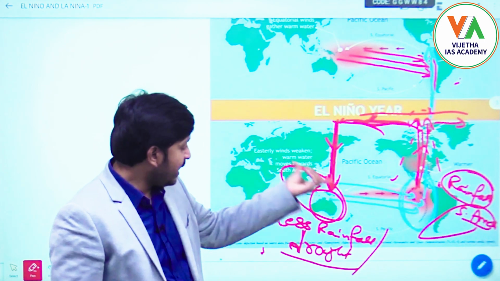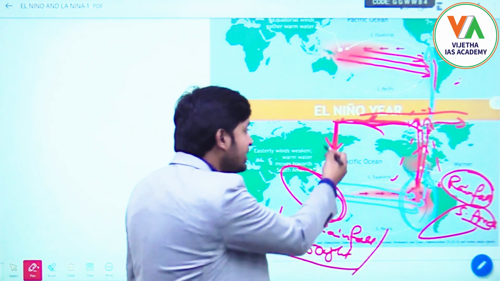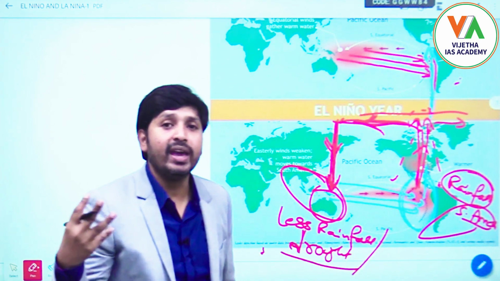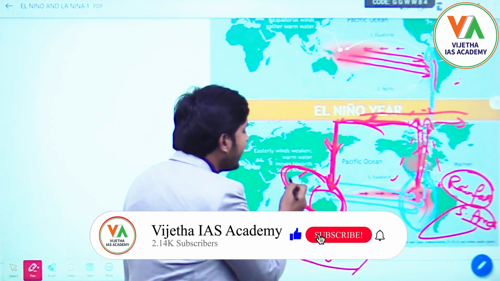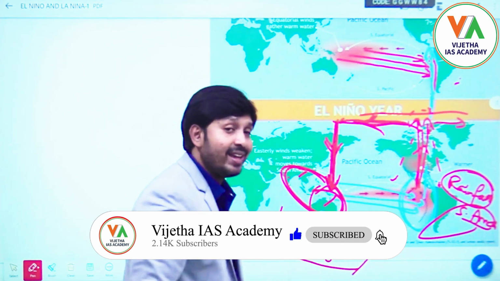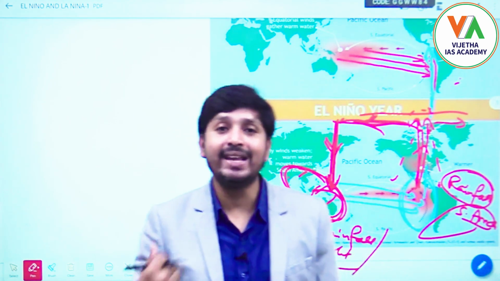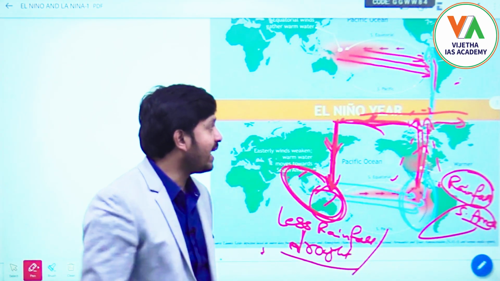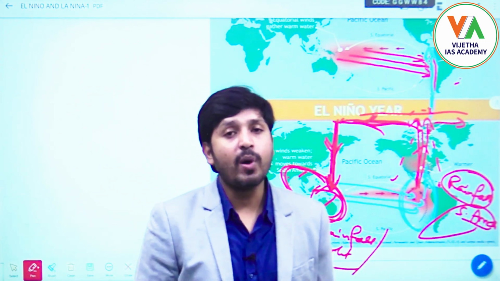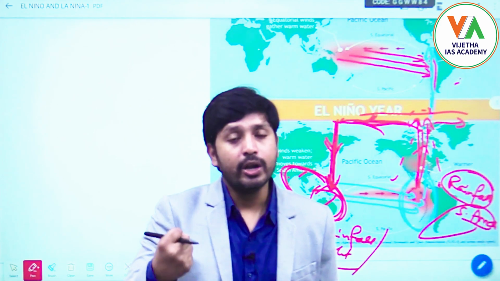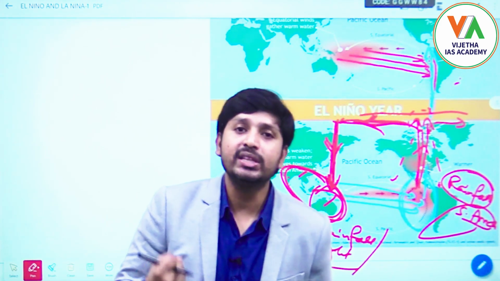But if you see, wherever this air is descending, that will not give any rainfall, right? So this entire area, including India and the Southeast Asia region, will also get relatively lesser rainfall during this El-Nino. If you want to connect El-Nino with India, our monsoon will become weak, our monsoon winds will become weak. So due to that, monsoon rains will start reducing during this El-Nino year.